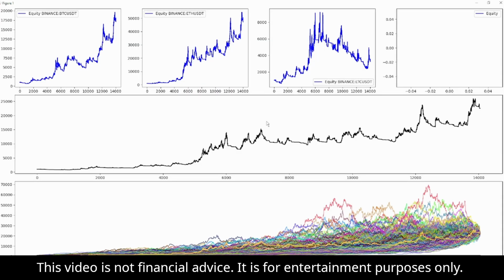And to conclude the video, you can see here in black the same strategy in the daily time frame this time, applied on Bitcoin and Ethereum and Litecoin at the same time. So 3 coins that we could have chosen in 2018. So we don't have the look-ahead bias that we could have today, where we could have chosen, for example, Solana or one of the best coins of today.